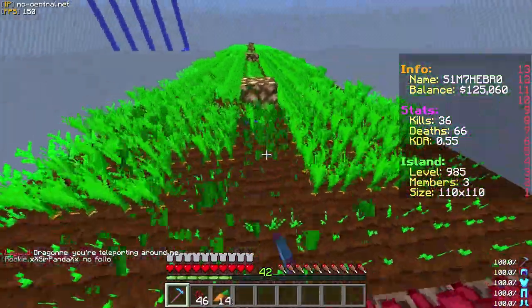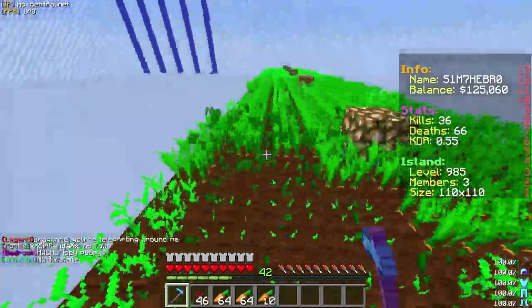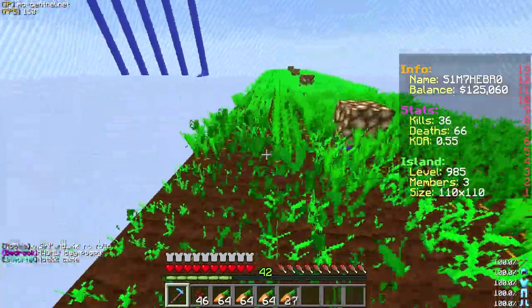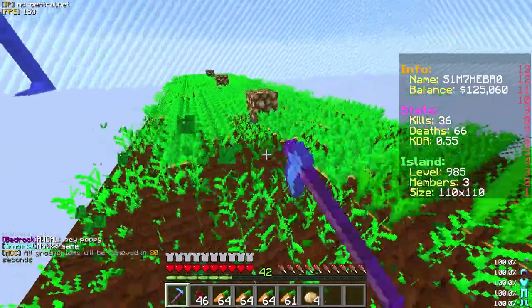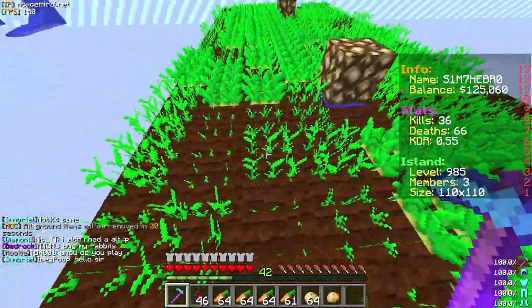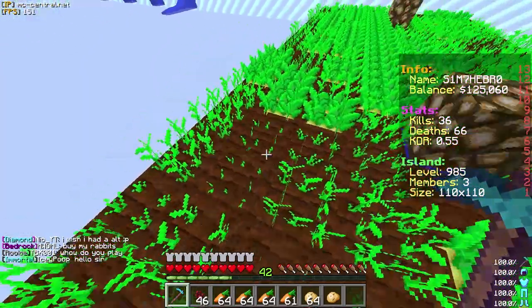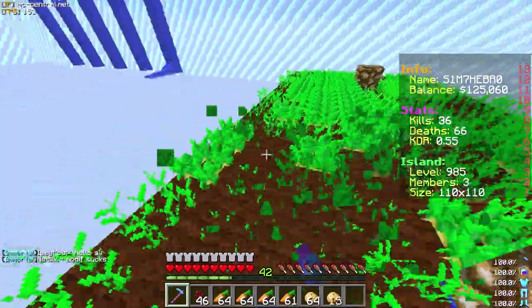And then we have carrots over here. Let's see how these grow. They do give less money than the nether warts, but they should give a bit more tokens apparently. As you can see, some of them aren't grown yet. If they're half grown and I try to harvest it, it keeps it grown. It doesn't put it back to its first stage, which is nice.